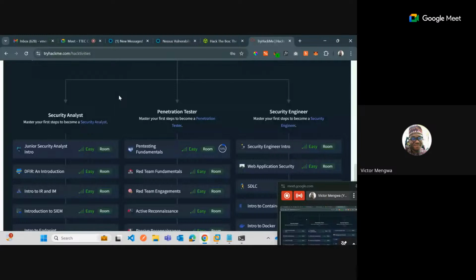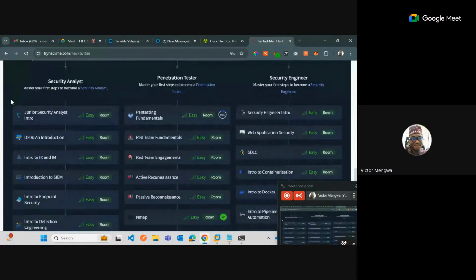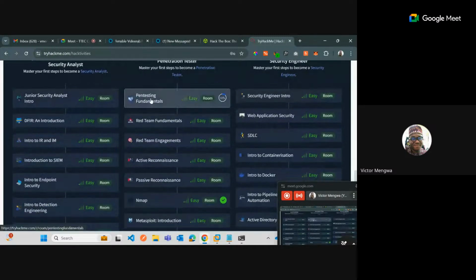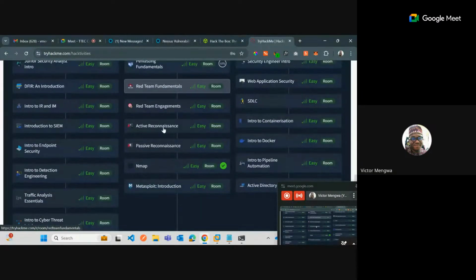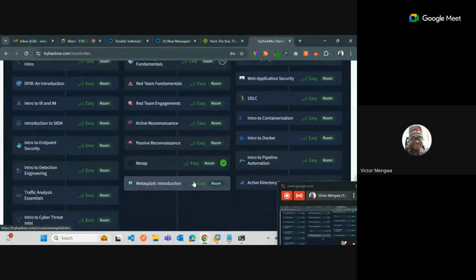Before now we had penetration testing, but now we have security analysts, so I think they're introducing defense. But we're looking at pen tests. So we have pen test fundamentals. We look at all these, even how to use Metasploit and all.